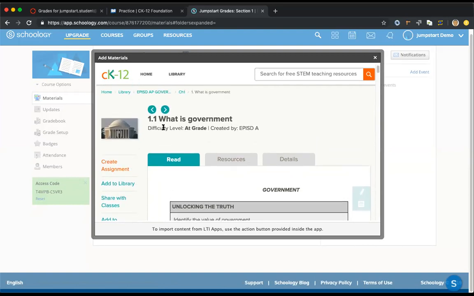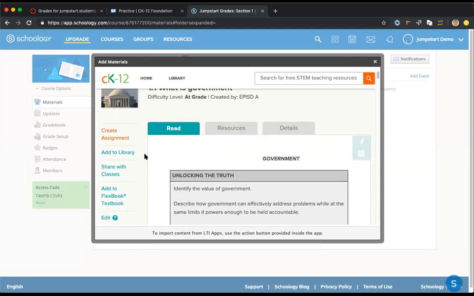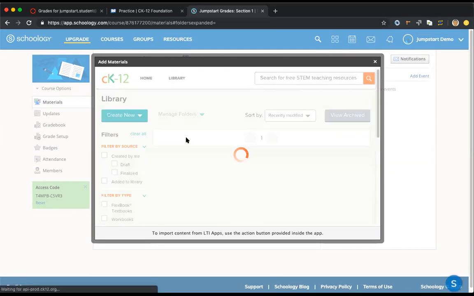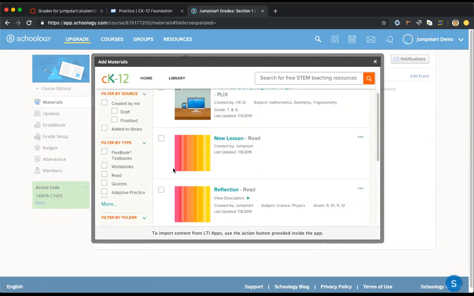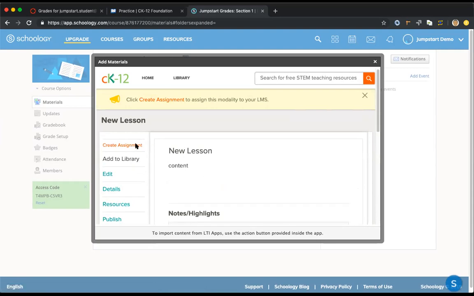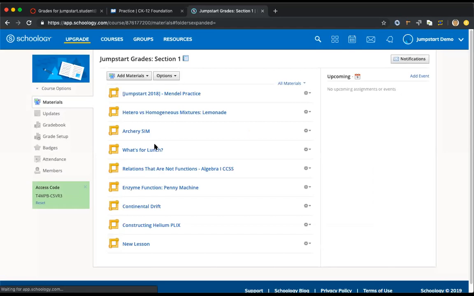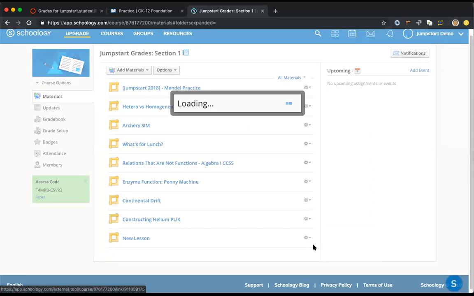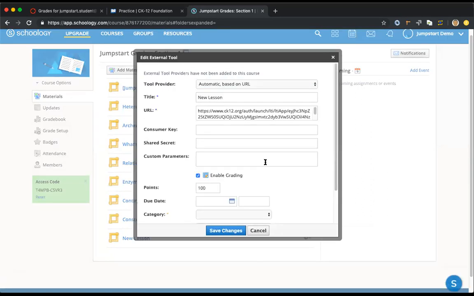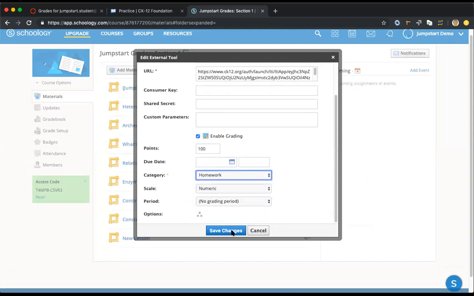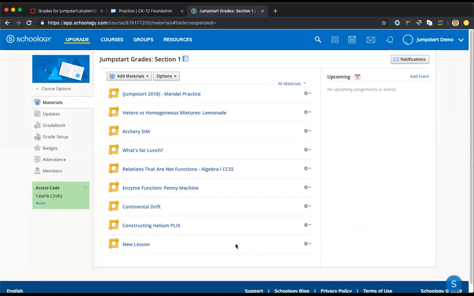Oh, okay. Looks like running into a little bug. Let me go back. Well, let me try this one. But basically, for the sections themselves, once you get to a Flexbook, you go to the section that you want and click on Create Assignment. And then again, there's this extra step you have to do of turning on the grading to make sure that you actually get the score submitted after the assignment's created.